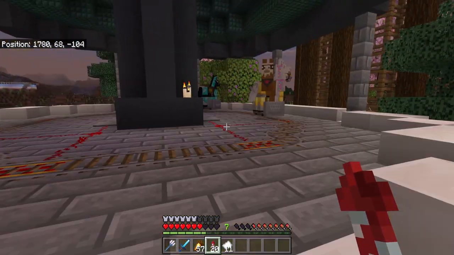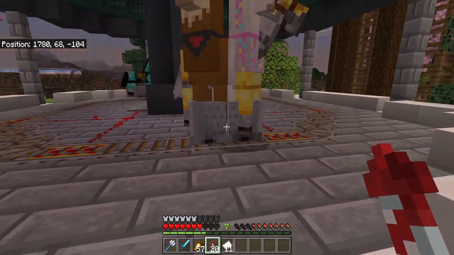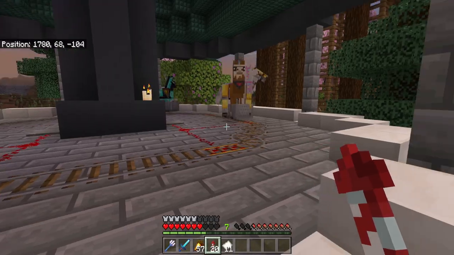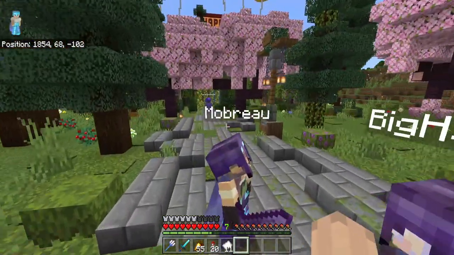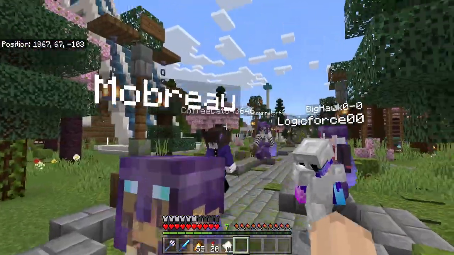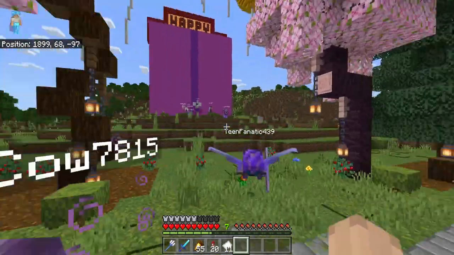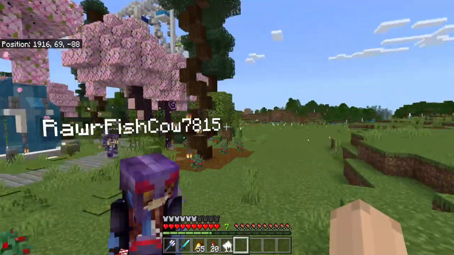Wait, what? How is that possible? A llama and a horse? No, two llamas and a horse in the minecart? Oh, photo booth. That's where it is. Man, there's a slide. It's 2:32 p.m. for me. Oh, that's where everyone is. I was so confused. Where is everyone?